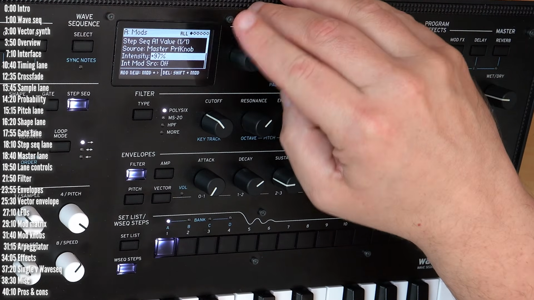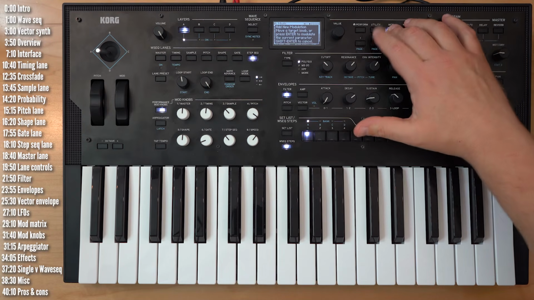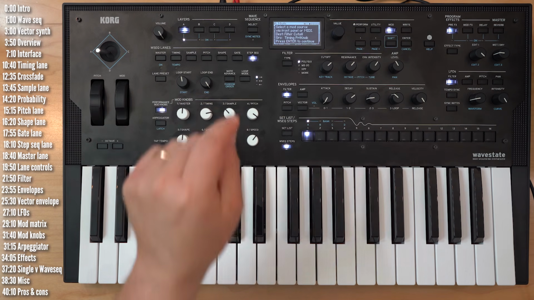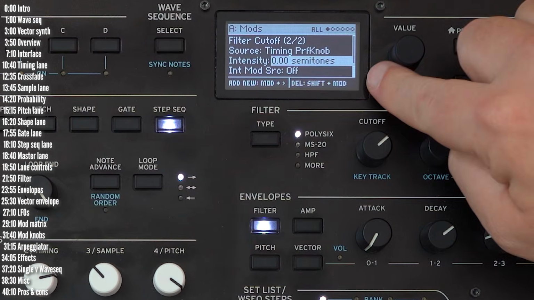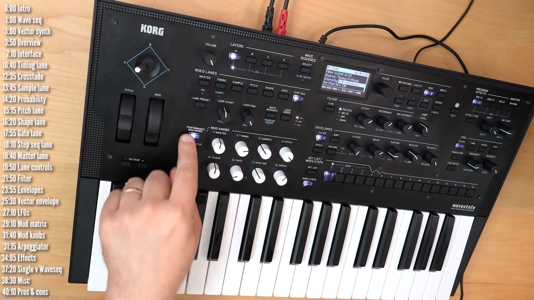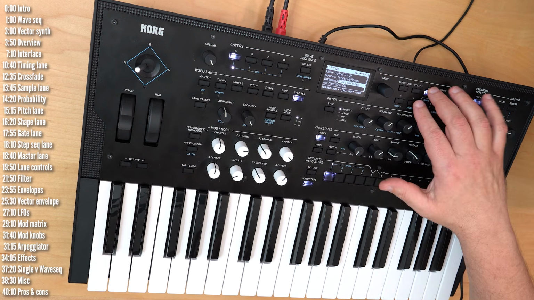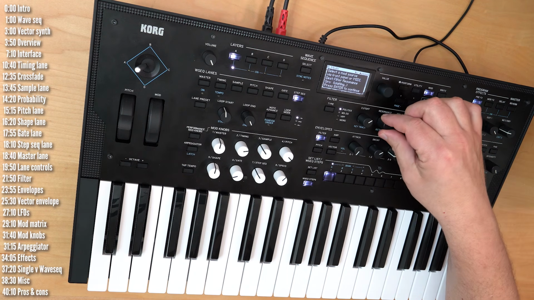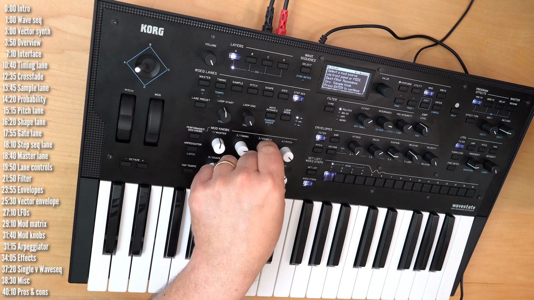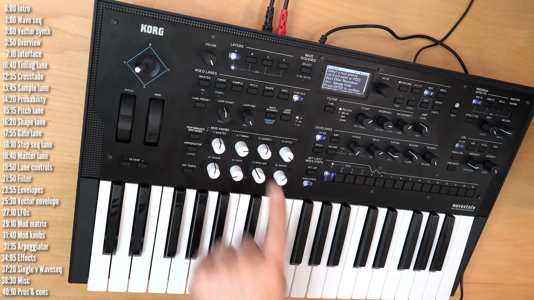Notice a scroll bar now appears to show that there's more than one mod slot in use. So I could just continue, add another mod destination. Let's say again the filter, but this time to control it with this knob. Hit enter to continue. Now I've got a third slot here. I mentioned this before, I'll just say it again. The mod knobs can either work on a performance level or on a per layer basis. So let's add another mod slot and maybe modulate the resonance. And I'll use, say, this knob. Notice now the source is the layer mod knob, not the performance mod knob.